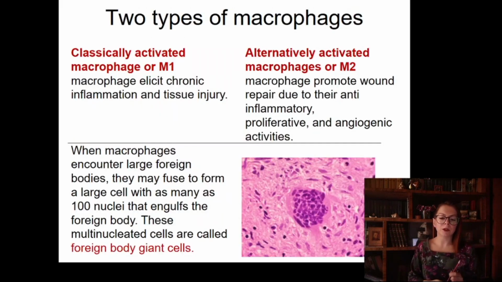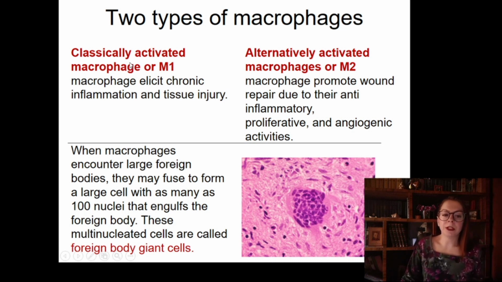But now we have to say that there are two types of macrophages. Depending on circumstances, sometimes they could stimulate inflammatory reaction or inhibit it. So we have classically activated macrophages and alternatively activated. And please remember, because it is very important really, the presence of macrophages doesn't mean inflammation by default. It depends on the type of their activity by circumstances.